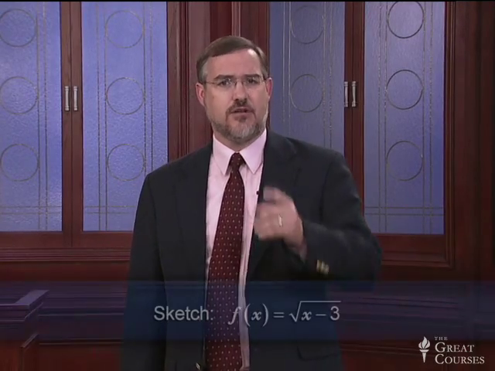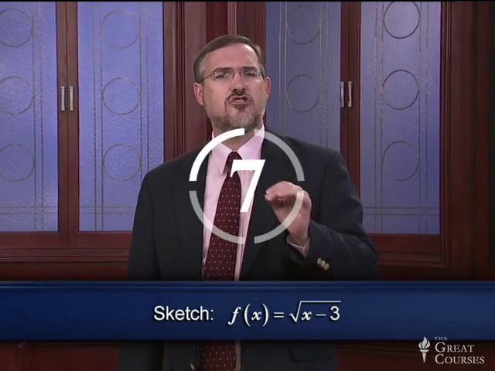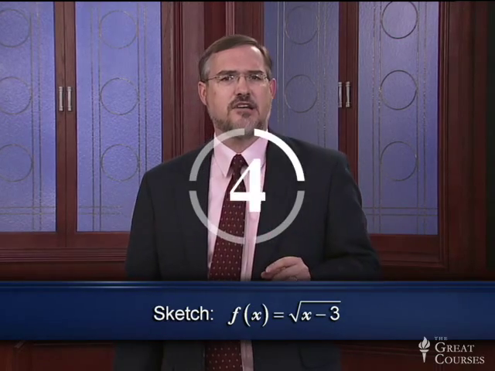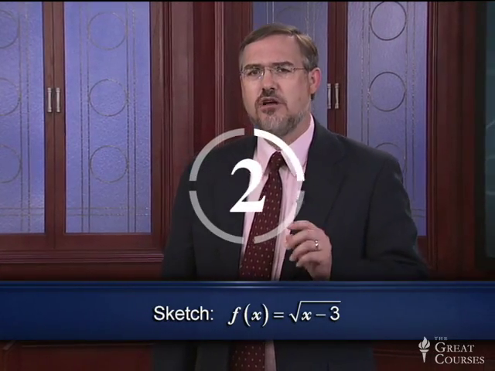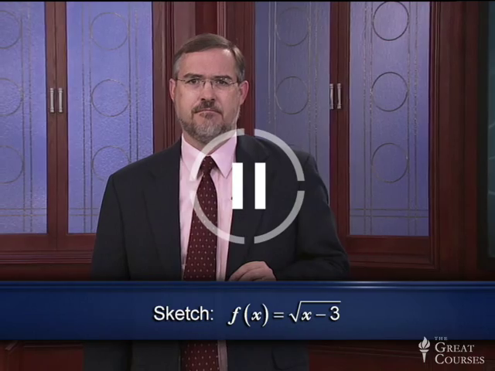Now, if you can remember how f of x equals (x minus 3) squared would have its graph drawn in relationship to f of x equals x squared, you might even be able to do this example yourself. And if you can, just pause the video in just a moment, and you'll be able to work on it on your own before we come back together. Here's the example. Sketch the graph of f of x equals square root of (x minus 3).